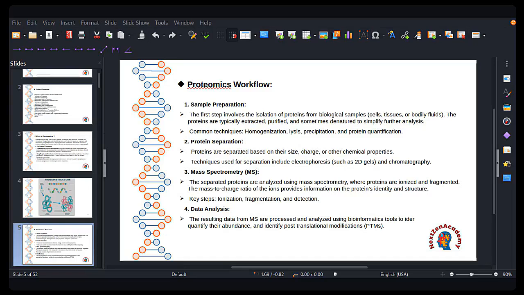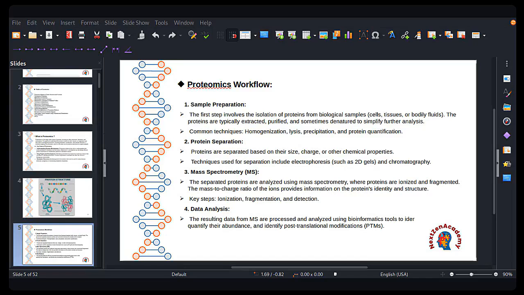Okay. So these are the lab techniques which we basically use. We are using MS, NMR, right? Okay. Any doubt? Any doubt? No doubt. We can move to the next slide, right? So, in easy terms, the proteomics workflow is firstly sample preparation, then protein separation. Then we can use any technique to separate them, like MS and so on. Then we can analyze the data.